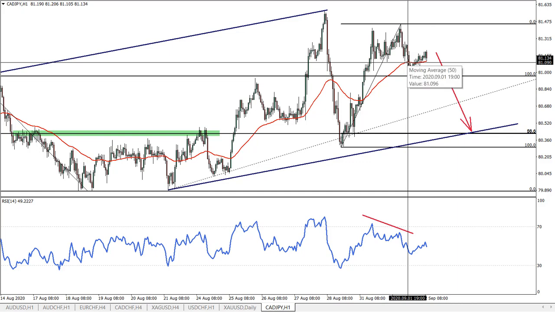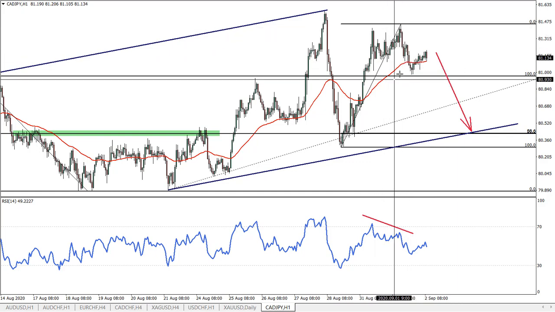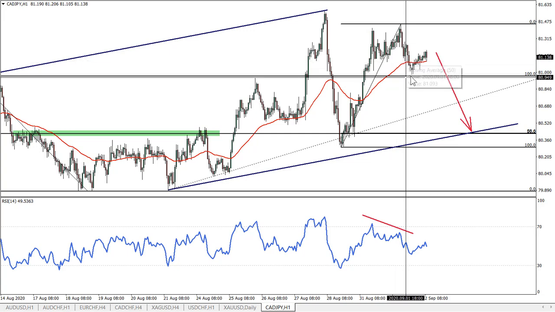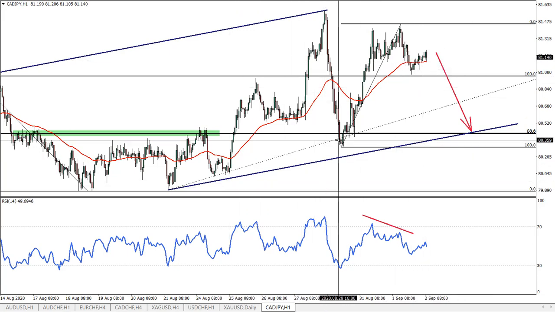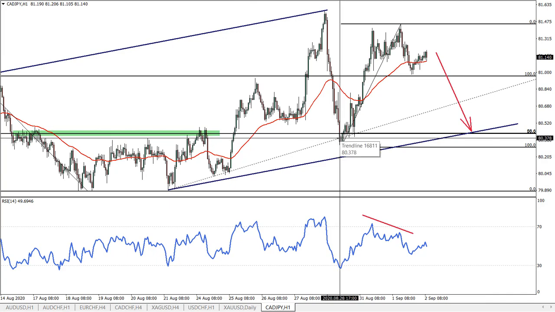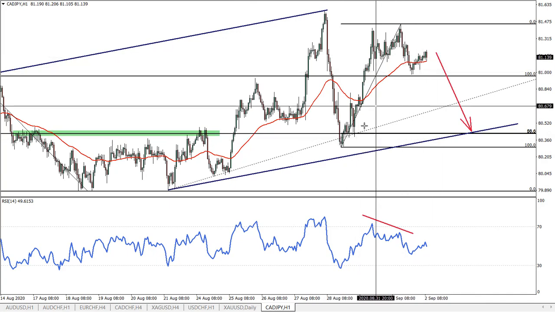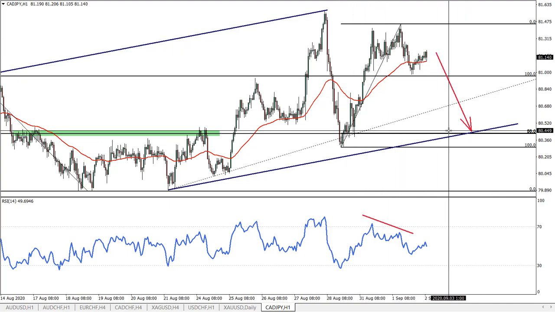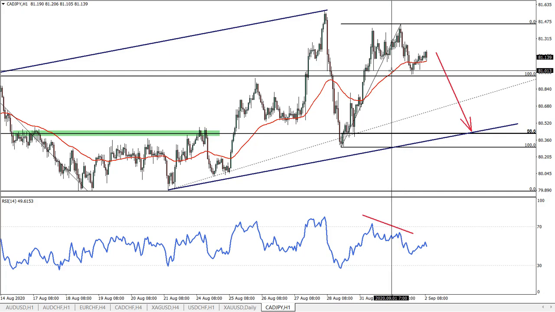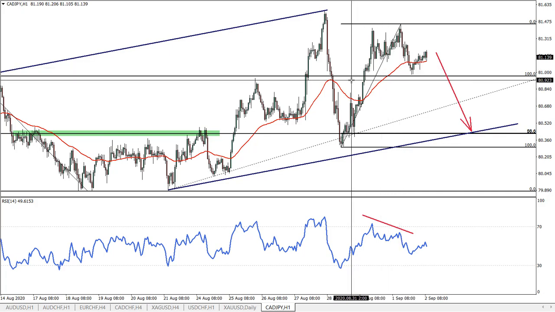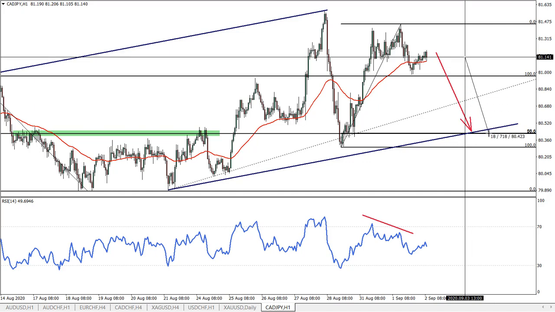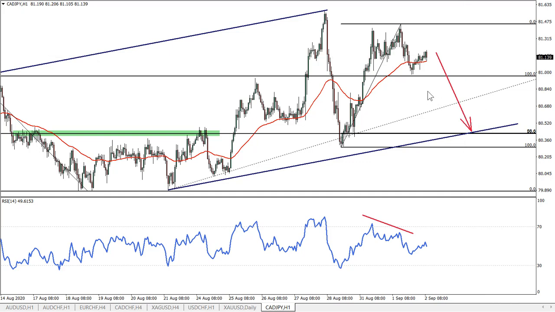We can see that after the formation of the bearish divergence, price broke below the 200 exponential moving average, suggesting further price weakness. Prior to that, there was a break below the uptrend trend line, and there was a massive upside move. So what we have is definitely a selling pressure increasing on the Canadian Japanese yen, and we might see this downside move, which equals to 70 pips in the coming days.